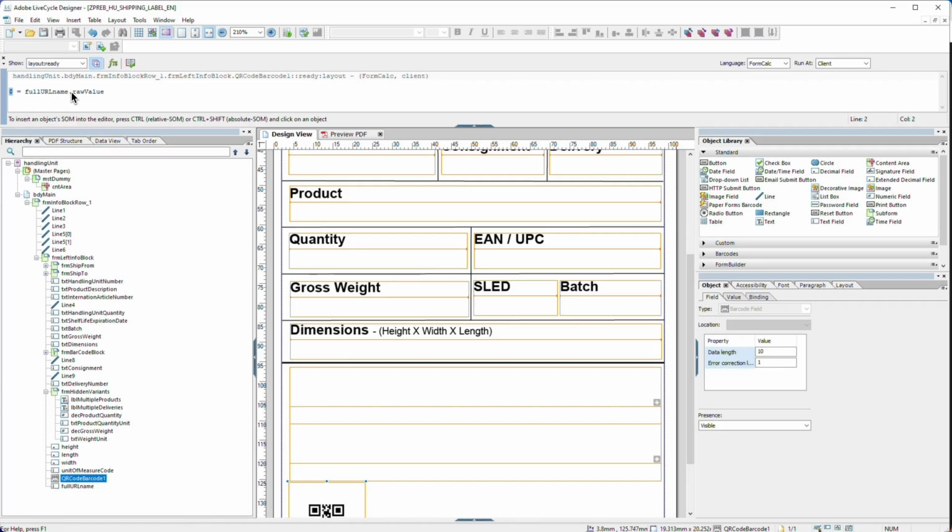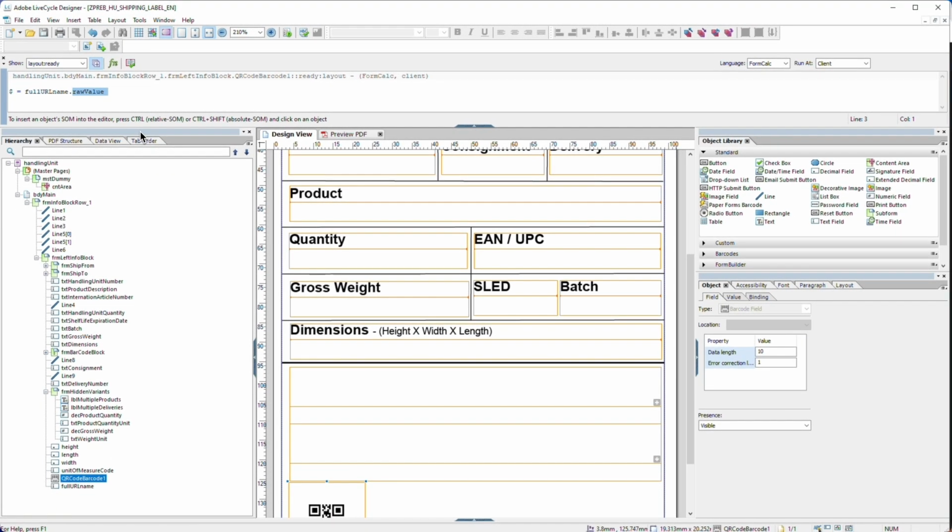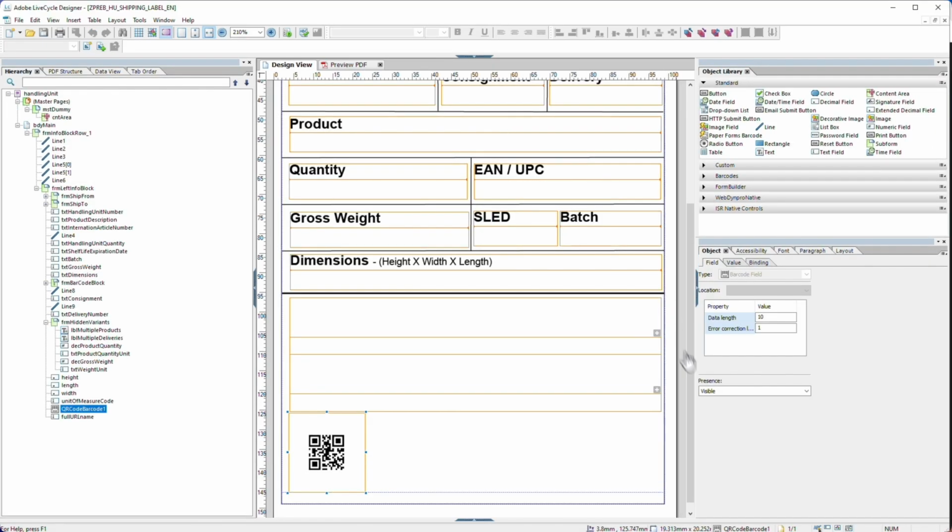And also don't forget to append the field with .rawValue. You might have done some special formatting to it, but if you just put full URL name, chances are the output that you will get will not be the one that you expect or desire. So don't forget to add rawValue after your field name. Okay, so this is now taken care of, the QR code.